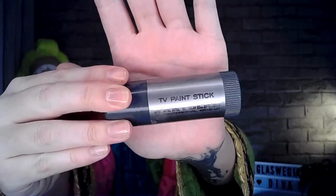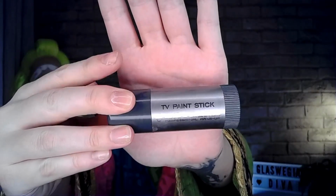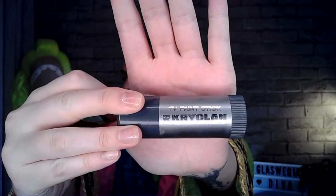Excuse the nails, they do still have glue on them. Hide that wee one, it's looking a bit crusty. Yeah, so TV Paint Stick by Krylon, that is what I use for my eyeshadow base. I also have a little mini beauty blender here. I use this corner for blending, because you don't want too much product or it'll be cakey, and it'll start to crease when you're opening and closing your eyes. So I like to make sure it's completely blended out. And to apply the product, I just take it from this, put it on my eye, and blend it out.